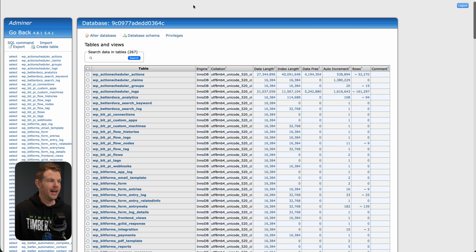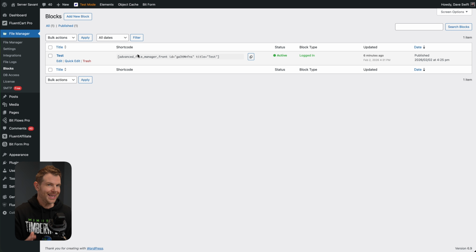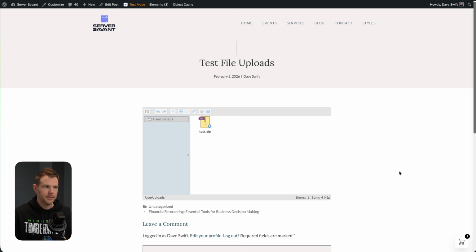We will get there. But there's one more feature to show you, and it's called blocks. So what a block is essentially, a embeddable file browser that you can put on your website. It could be used by administrators only, but they can just log in and access things from the back end. More importantly, it can be used by your front end users. So if you want to have, let's say, a Dropbox, but you don't want to actually use Dropbox, you want to have a spot on your website where people can go and upload files to submit things. This is a really easy way to do so. I'll show you what I mean.